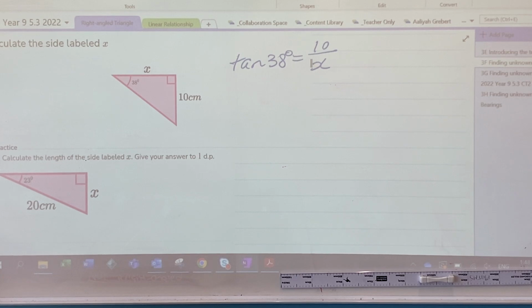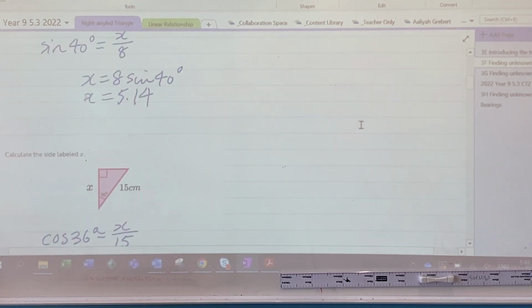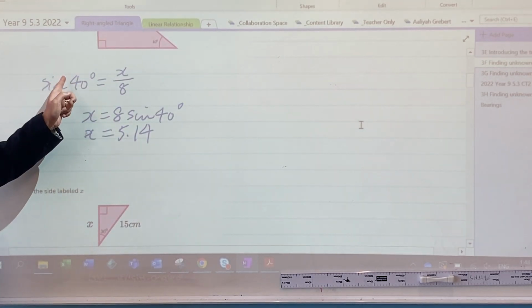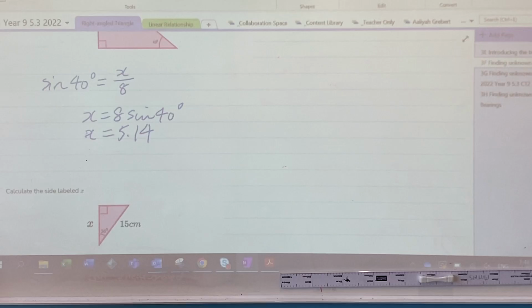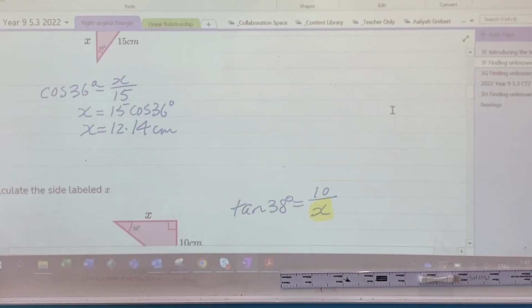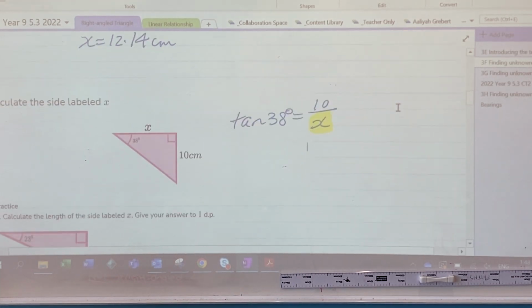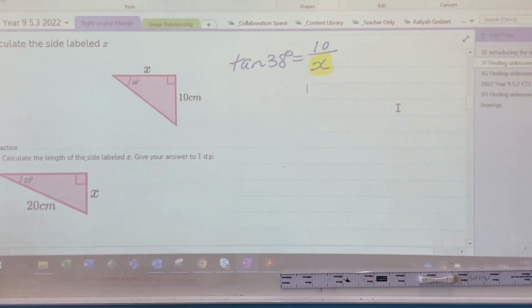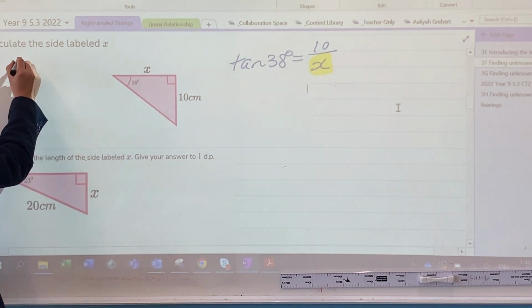So x is here now. Notice that when x is on the top, what I'm doing is this times this. You guys okay? When x is on the top, what I'm doing is this times this. Now, when x is on the bottom, can I ask you to think about this? I'm going to put a really easy question here.